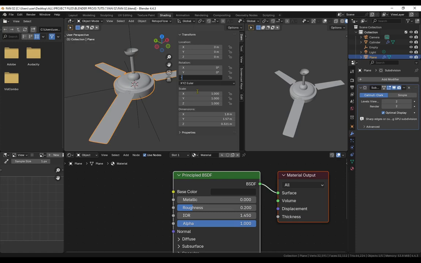hashtag frame and enter. Sorry, minus hashtag, let's type it in small letters, frame. Let's try hashtag frame.